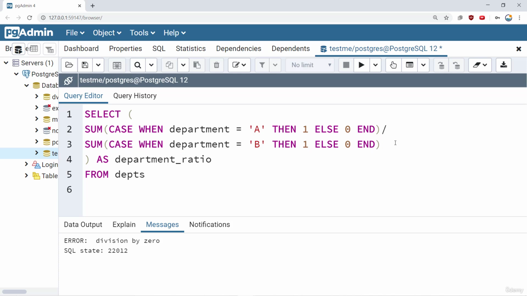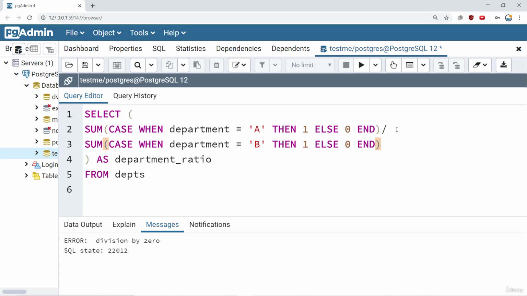So how can we use the nullif functionality in order to make sure that instead of getting an error, we just get back a null? A null is a good indication that there essentially is no one in one of these departments, instead of having a full error, in which case it's not really clear what's happening. So what we're going to do is use the nullif around this second one right here in order to return a null if there happens to be a 0 there.